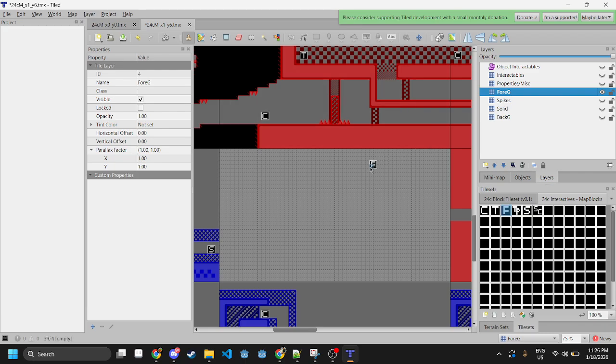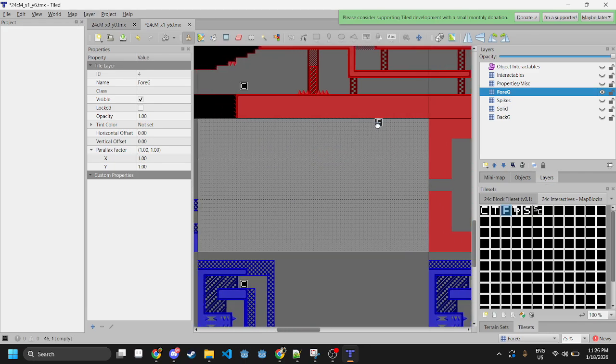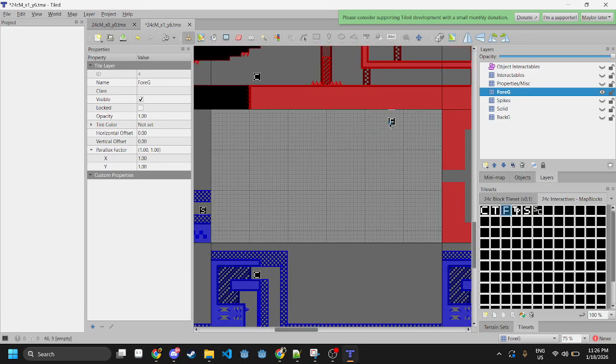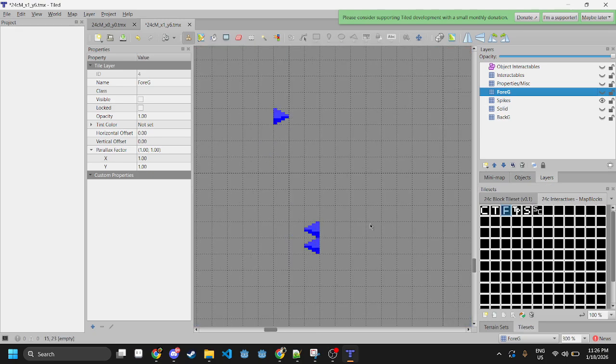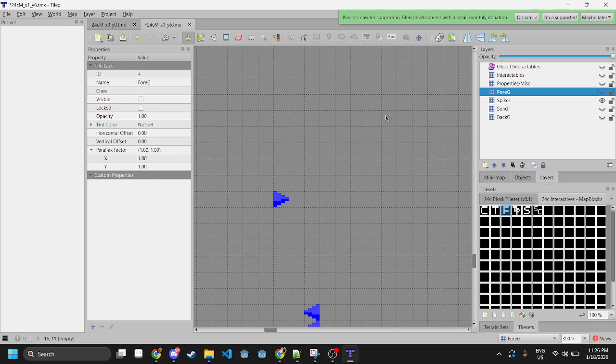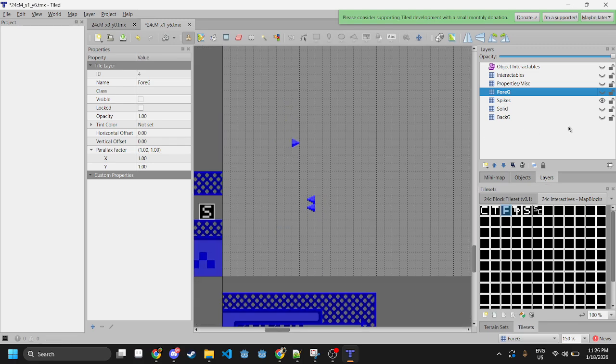So what's 4G? 4G is foreground. They're basically decorative elements that have no purpose aside from being decorations. You have spikes. That means if anything touches these tiles, the player will be dead. Duh, obviously.